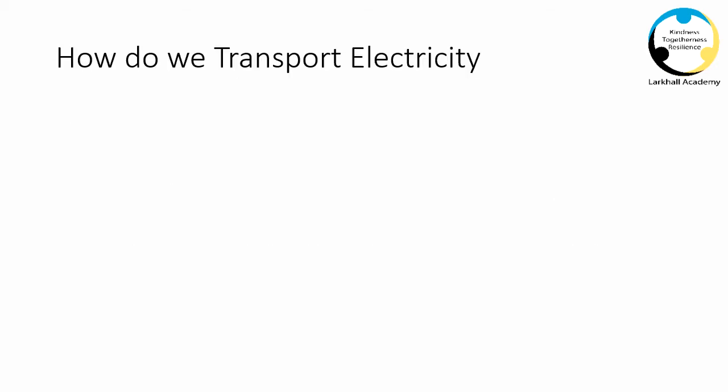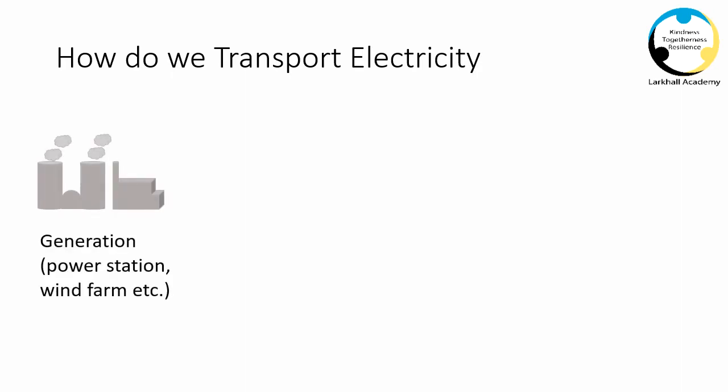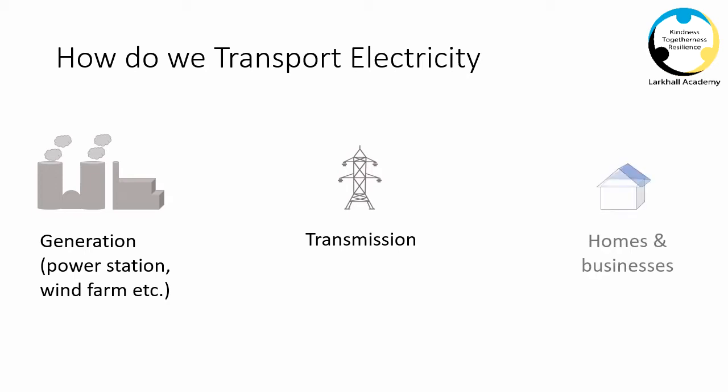Okay, so how do we get electricity from wherever we've generated it to our home? Well, let's start off with where we generated it. We generate it at the power station, at the wind farm, wherever we're generating it. You will no doubt have seen these devices about the place. These are pylons. Obviously, steer well clear of them. Very, very high voltage travels along the power lines that are connected to the pylons. They transport our electricity around the country, and then of course it gets to our homes, our businesses, or wherever we want it to be.